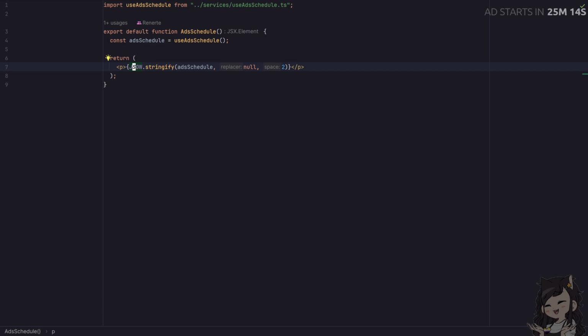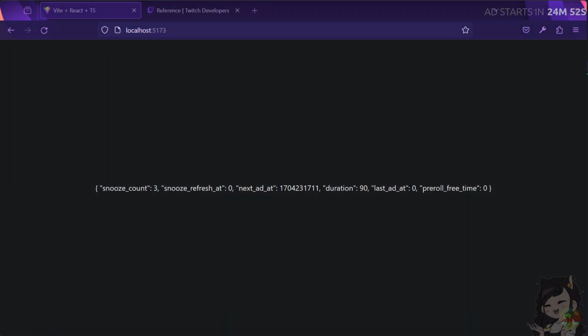Which should just give us a JSON representation of whatever Twitch gives us as the schedule. So as such, one more thing, yeah. We should now be able to have it work. And as you can see, it does in fact work.